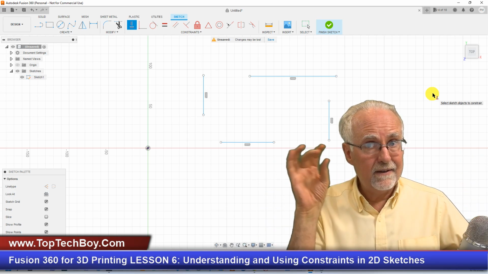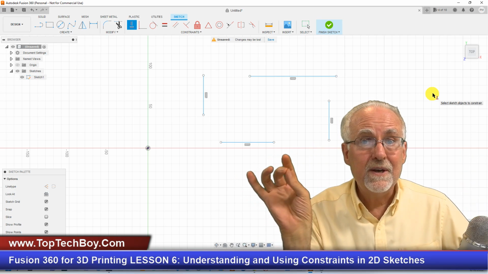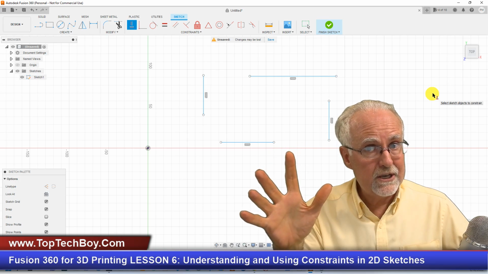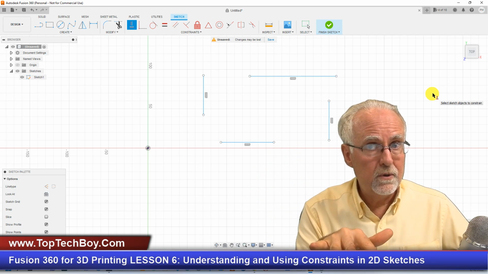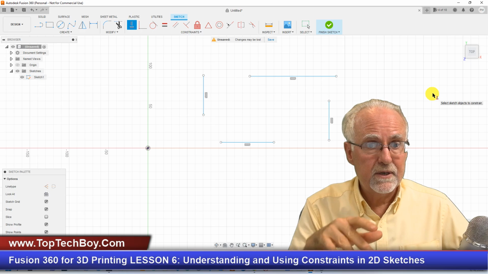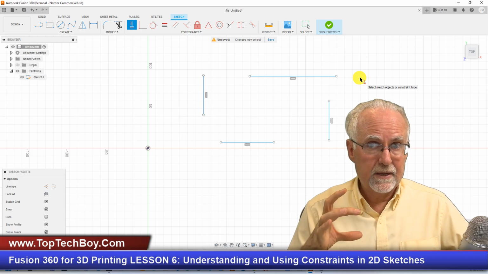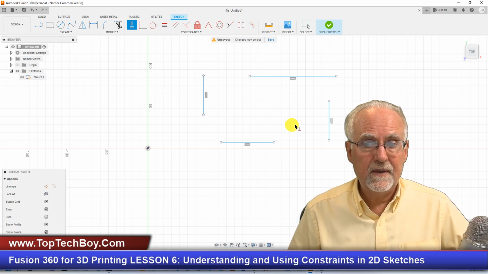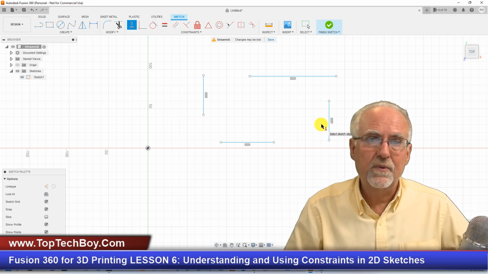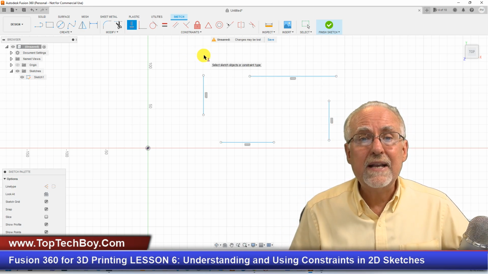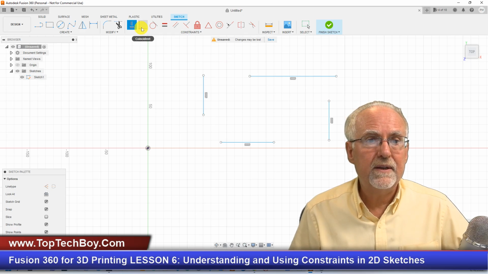Now, if I tell it to join at the corners, then it'll make the links work in order to meet the constraints. So you see, I don't need to put a dimension here and a dimension here to match, because it's going to respect those constraints, and it's going to make these whatever dimension they need to be so that everything matches. So if I want this point over this point, what type of constraint is that? That is the coincident restraint.